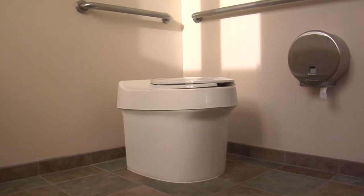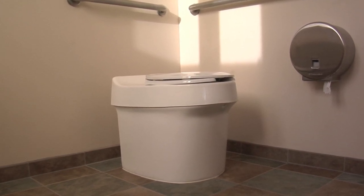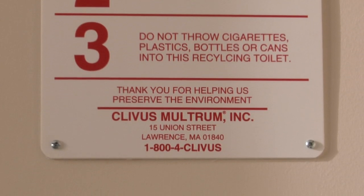I definitely think much more about natural lighting and natural ventilation as a result of this building. But the thing that fascinates everyone the most — and I must admit I am one of those people — is the toilet. It's a toilet that uses completely natural processes: it uses no water, and the waste product can be recycled. So from a sustainability point of view, it's amazing.